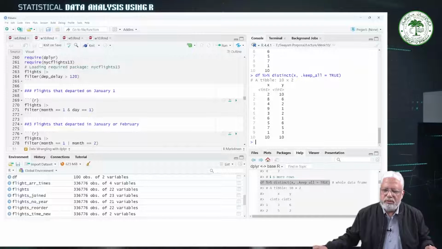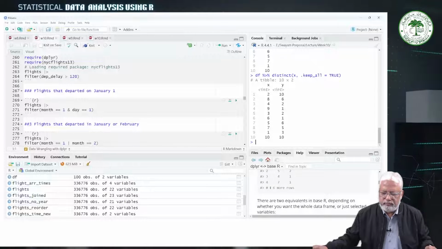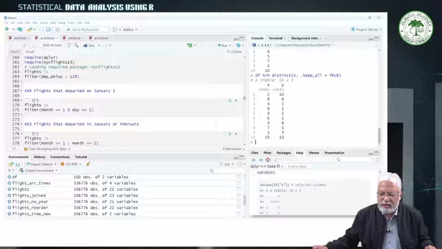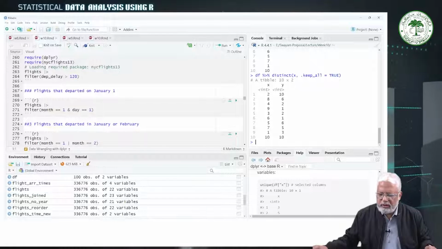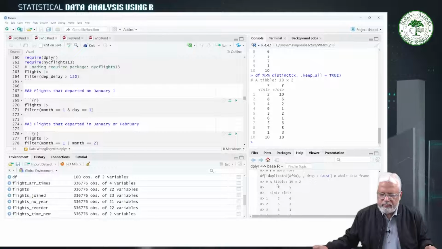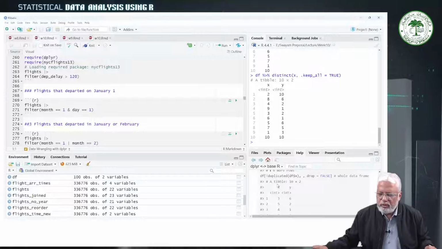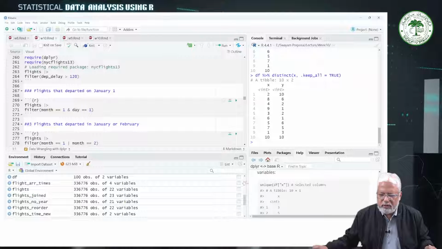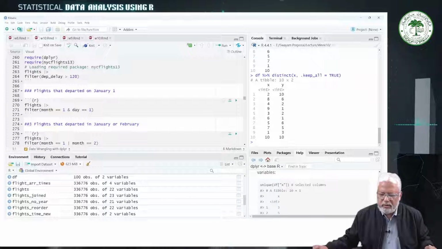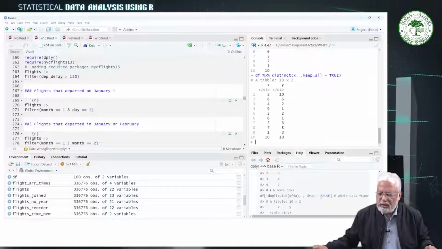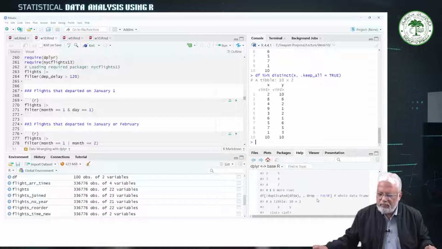And in base, unique on the data frame x, with duplicated and drop equal to false. This is the parallel base command.